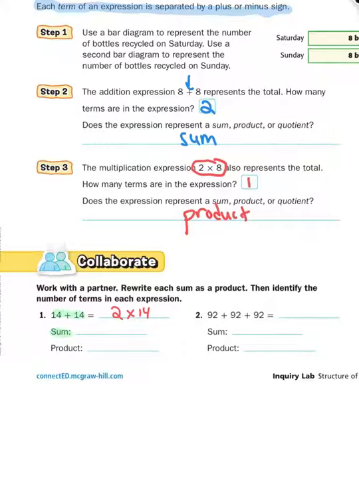The question is, how many terms are in it? Remember, terms are separated by a plus or minus sign. So this would be 2 terms because they're separated by a plus sign. So in the sum, there are 2 terms. Now in the product, since this is not a plus or minus sign, the whole thing is a term. So in the product, there is only 1 term. Alright, so just so you know, this line is where you rewrite it as a product. This one is where you tell me how many terms are in the sum. This one is where you tell me how many terms are in the product. Now I want you to do problem 2, which is a lot like 1, so use it as a model. Pause the video, do 2, and restart it when you're done. Go.